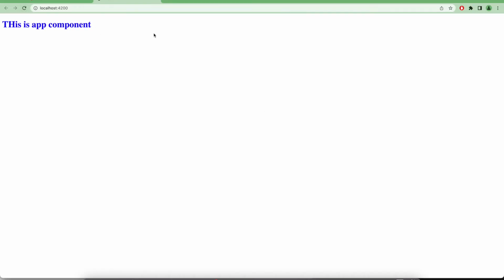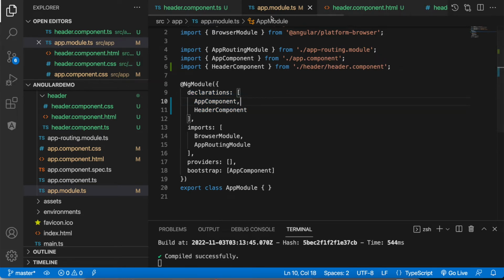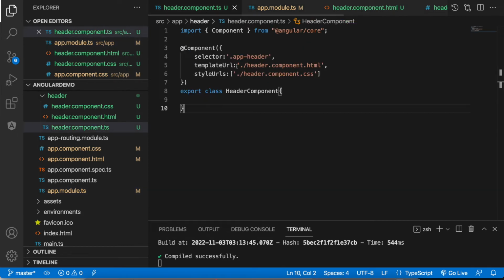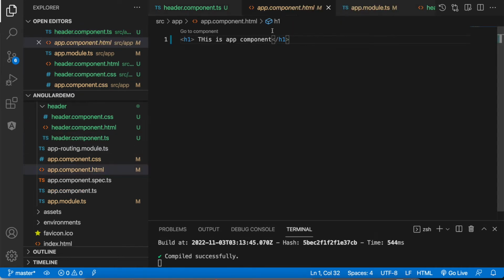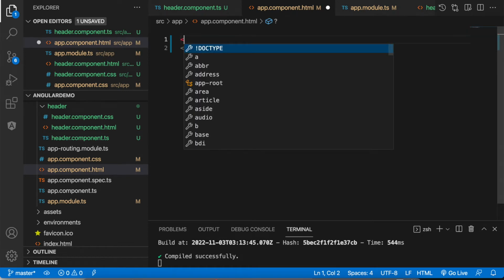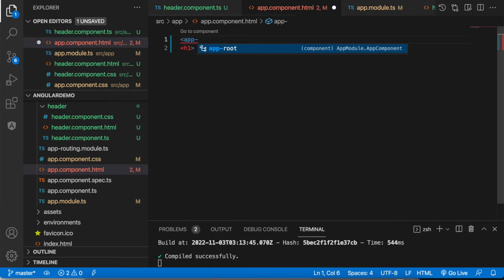Now let's see, it's still not coming. Why? Because the module knows that I have a component, but in the HTML you are not using it. Until you inject it by writing it inside another component, it will not show. So we go to app.component.html, and on top of this component I'm going to write the app-header element. And what is this element? Our app still doesn't know what this app-header is.